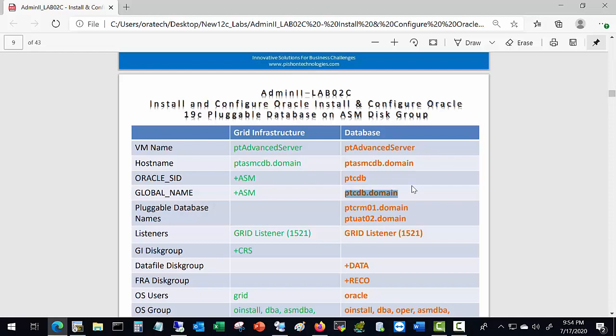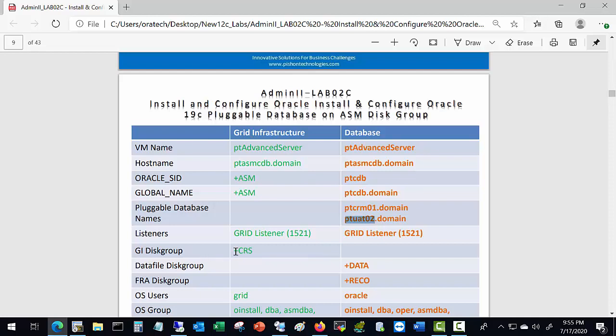So that's like a domain name of an actual company. And then the pluggable databases will be ptcrm01.domain, ptuat01.domain.